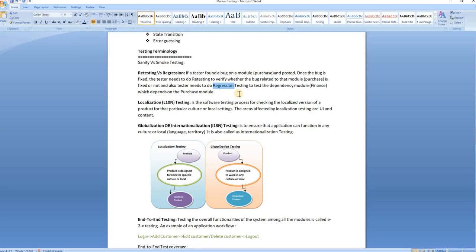On the other hand, regression is related to the retesting, because through fixing your bug, if the module where we found the bug has some dependency with another module that can be impacted by the new code change, you have to do some sort of regression to cover all the dependent modules, including the affected module. That's called the regression test.